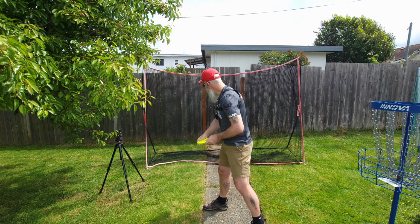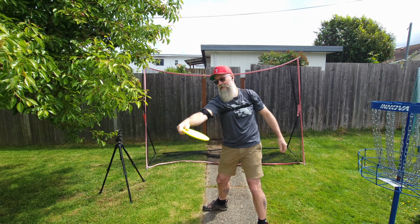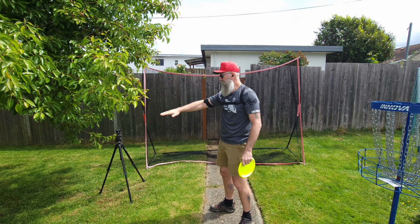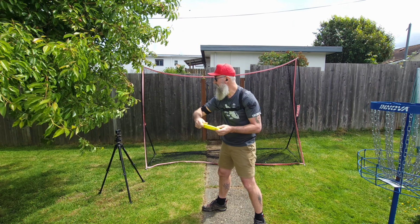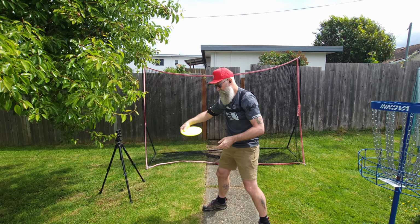I'm going to set my feet up. I'm just going to kind of throw into the basket, and I can immediately feel the tension there. Now, keep in mind, I can still collapse my power pocket if I want to, but as a gentle reminder to have that there, it's actually pulling the elbow back as well. Let's try a throw.